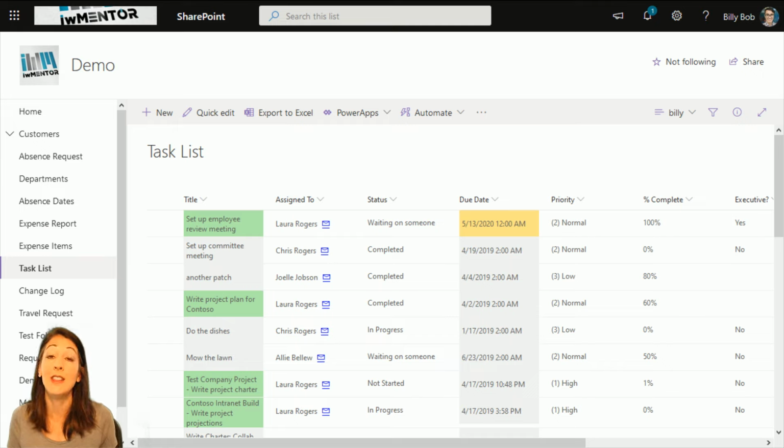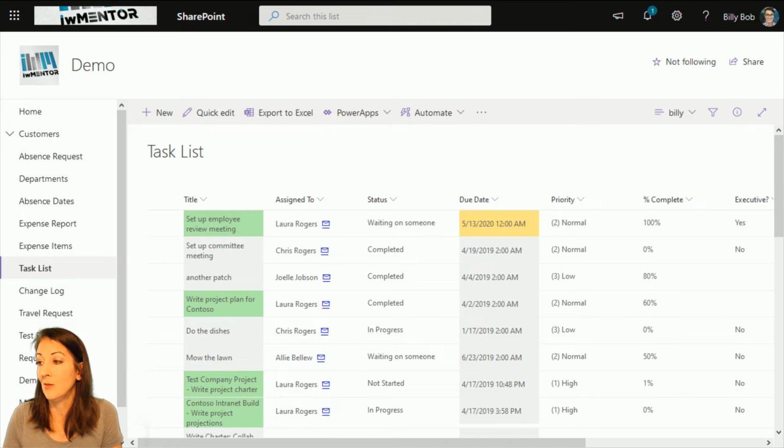So that's the default. So he doesn't have that default permission level on this task list. He has contribute permission level, which is the one I like to give members. You can't even change it at the site level in modern team sites. You can't even change their level from edit to contribute. You can do it on individual lists and libraries only. So I'm just going to go to the permissions for this task list and just give him edit again, which would be the default.